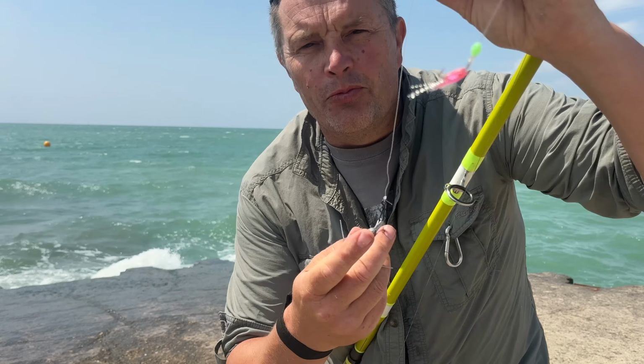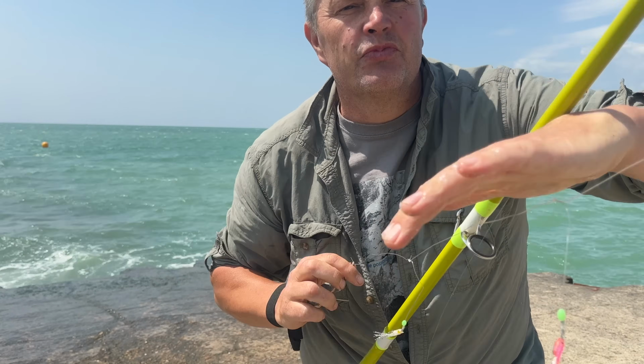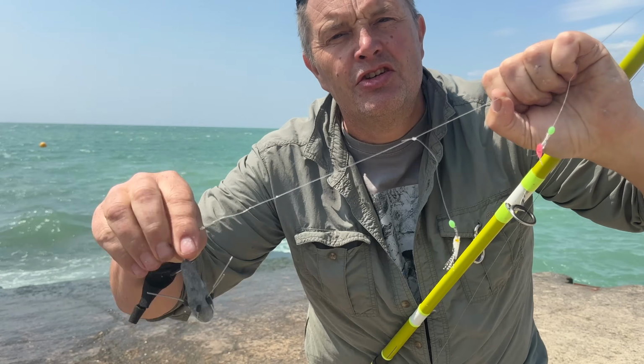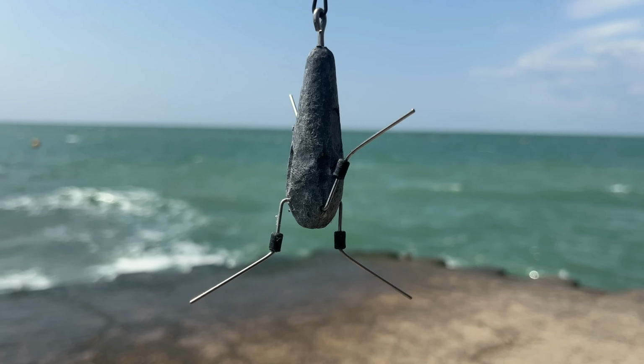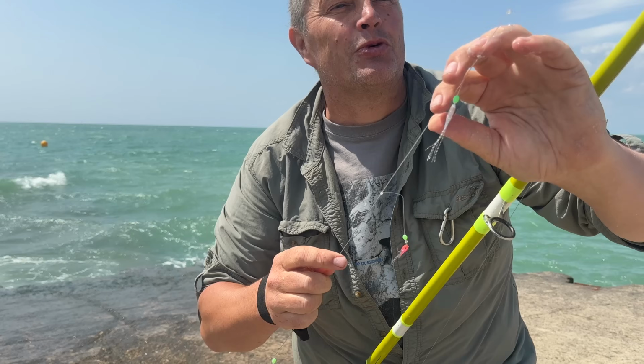What I've done is I've dropped the weight size a little bit. That's a 3 ounce. So I've dropped the weight a little bit, just keeps it a little bit higher up in the water. They seem to make the difference, plus they're at distance as well. I do love mackerel, what a great fish they are.